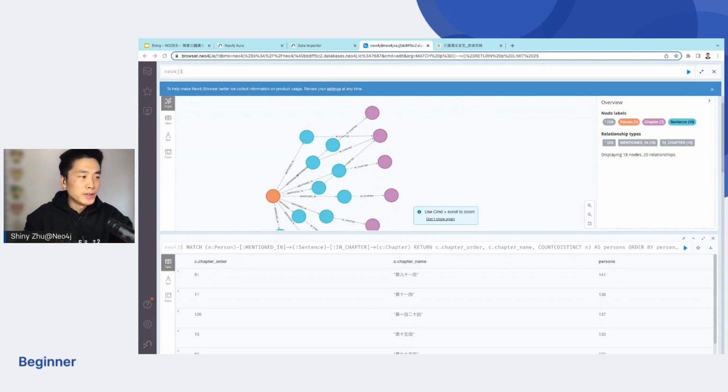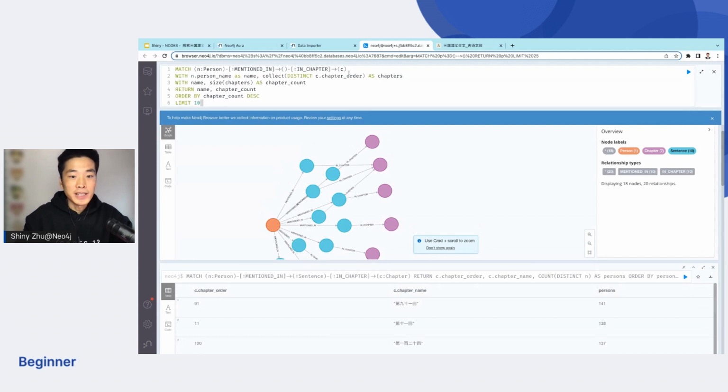Yeah, let me show you a more complex query here. You might want to know who is mentioned in the most chapters. Yeah, we can start the query from the person node, mentioned in, and in chapter, this is a pattern, and we can count the chapters here.